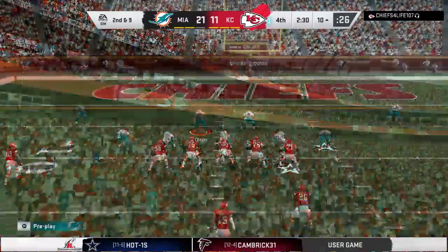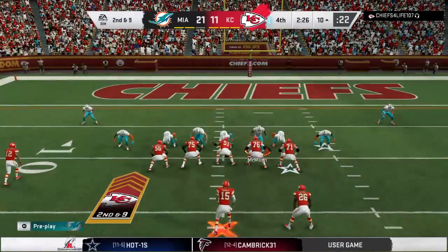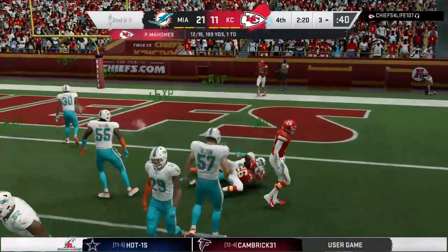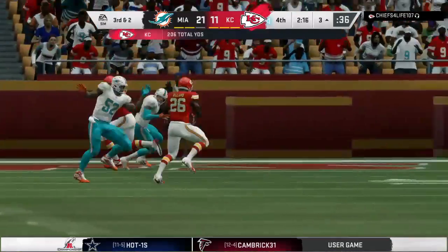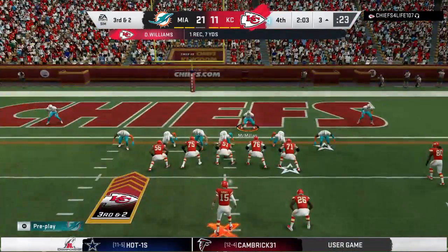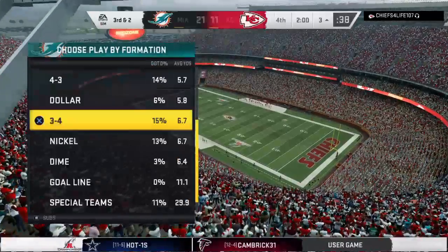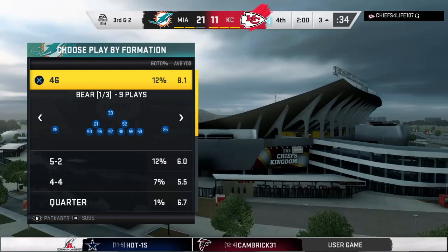Got to be careful. They might want to throw one over his head as this game progresses. On 2nd and 9, Mahomes. It's Williams on the catch. And he'll be brought down here at the 3-yard line. Give him 7 on the play. And just like that, it's 3rd down. The Chiefs on 3rd down, lacking much success, just 2 for 7 to this point. Here it's 3rd and 2. 2 minutes left to play in this football game here on EA Sports.